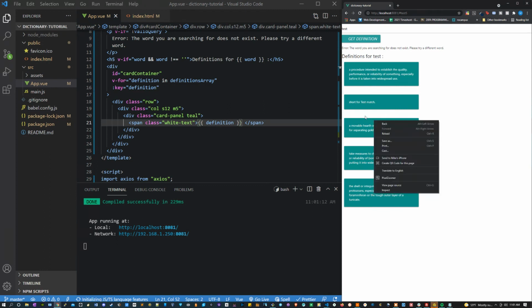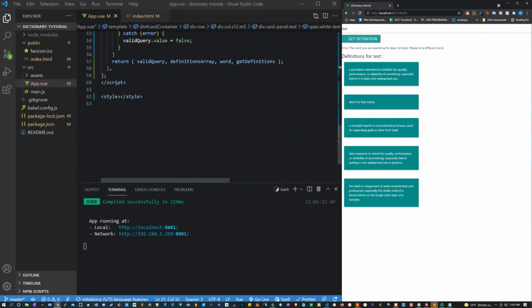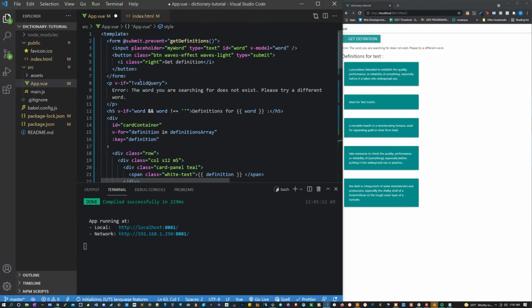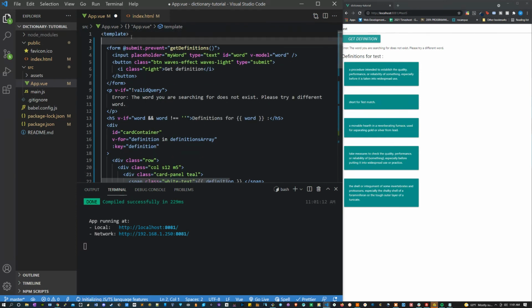Now what we can do is just add our own custom CSS to it to make it look a little bit more pretty. And we can do that right here inside of the style. The first thing I'm going to do is I'm going to wrap this whole thing inside of a div and give it the ID equal to app container.